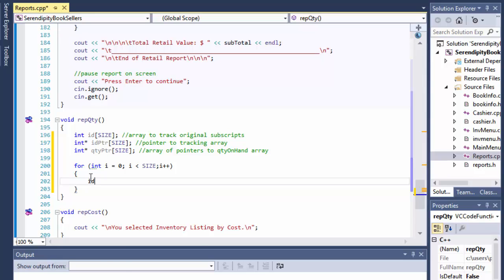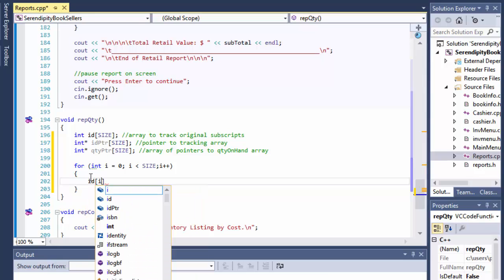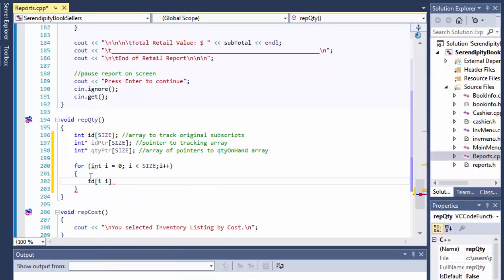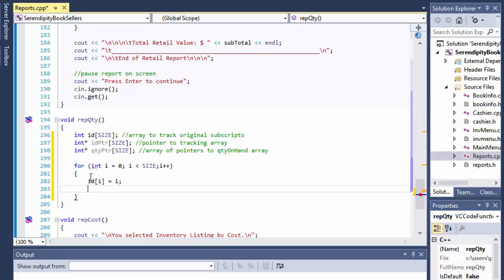So our ID of the index I will equal just I. We are capturing the subscripts. So I is basically the subscript. ID pointer of I equals whatever it is in our ID array.